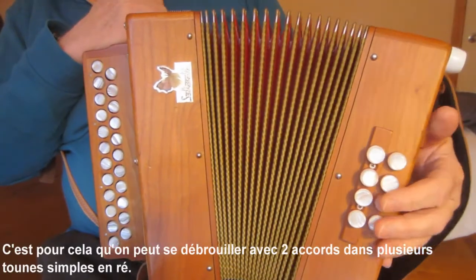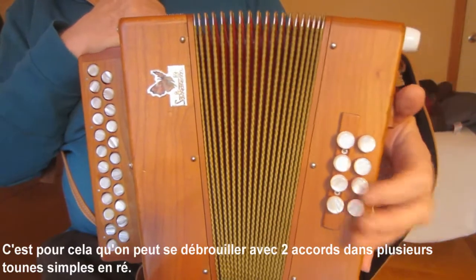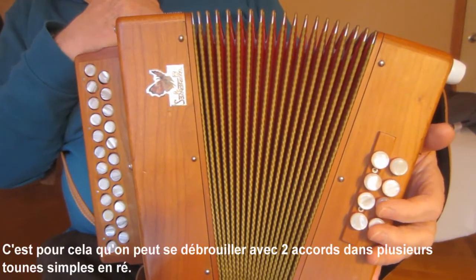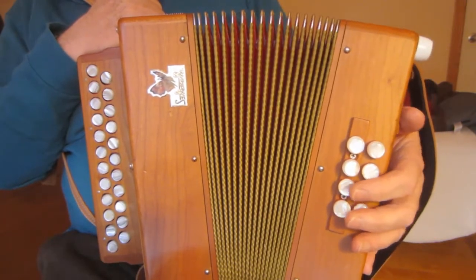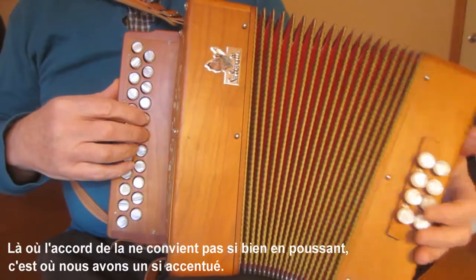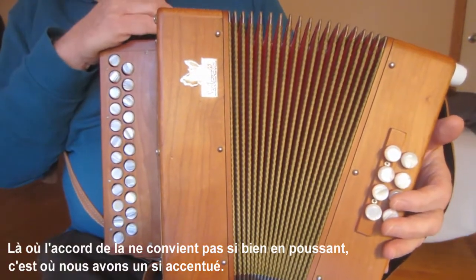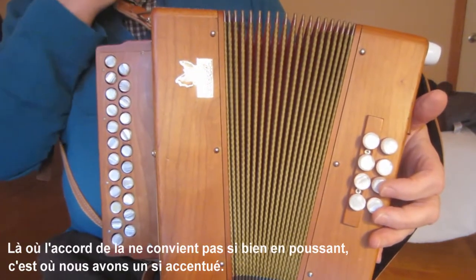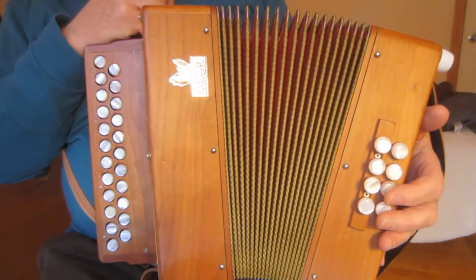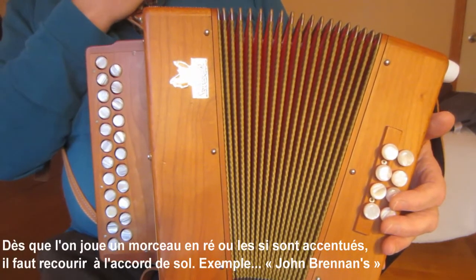And that is why you can get away in simple tunes in D a lot of the time using melodeon style basses. The one note where the A chord will not work so well is against the note of B. So Tobin's Favourite, as it happens, has basically no B's in the tune, and so we were able to get by very well. But as soon as you play a D tune that has prominent notes of B in it, you're going to be wanting to use the G chord.